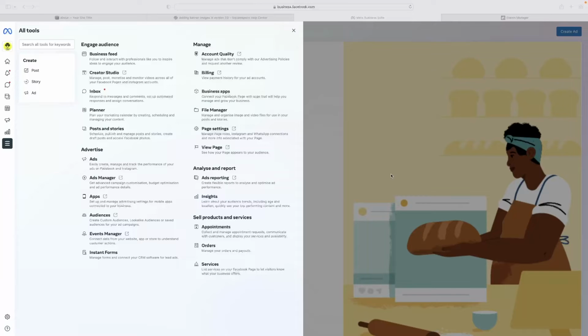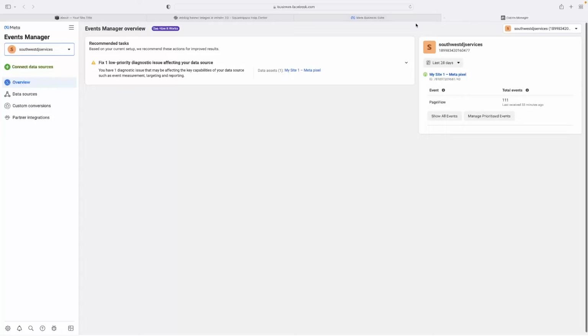And obviously to do this, you'll need your Pixel ID. To get to your Pixel ID, open your tools for your page in Facebook, and then go to the Ads Manager, and then the Events Manager within Ads. Once you're on the Event Manager page, this will be the first place that you go to. If you're not there, just click Overview here, and then you've got your Pixel ID right there. Okay, so you need to copy and paste that long number string. You can just give it a double click, and that'll select everything.